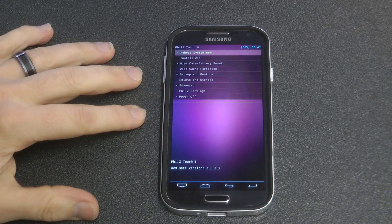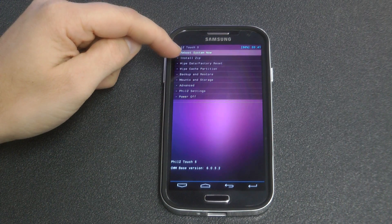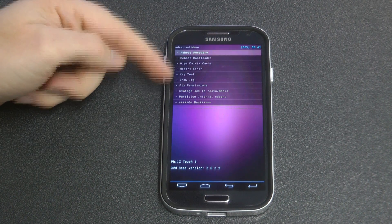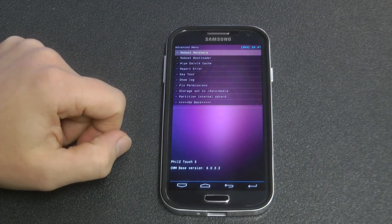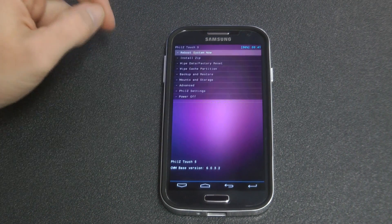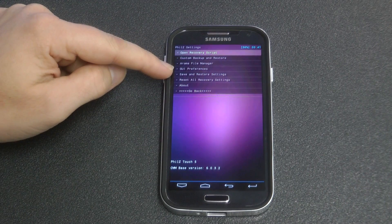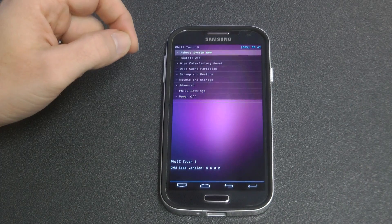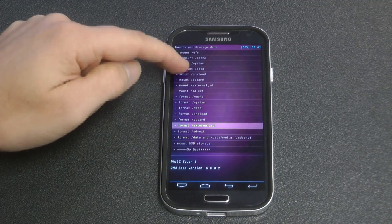This is what Phil's version looks like — slightly different, it's touch-based like you may have been used to before. It has a lot more features, hence the advanced edition, and there's a lot more things you can do within those features. So it's definitely a recommendation to flash this version. When you want to flash a different ROM, you just click on 'flash ROM' and it wipes all those folders and files that you need to get rid of, all in one go.